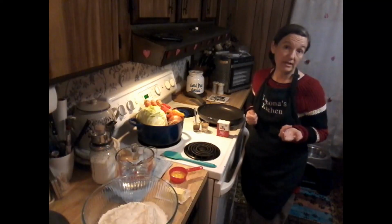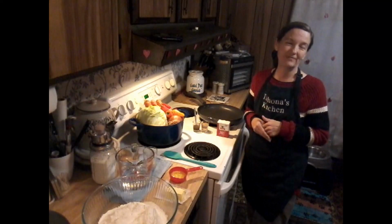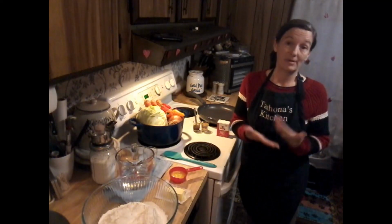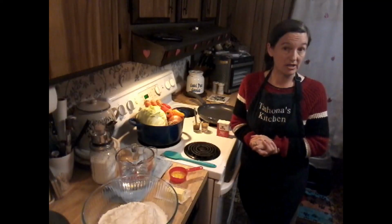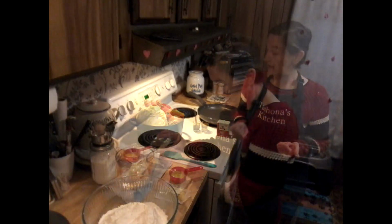And then last but not least is that extra 1/4 cup of butter, not to be confused with margarine like we're using in the dough. You're going to use your butter, it'll be melted, and it's going to be a garnish on top of our completed product. So here we go.